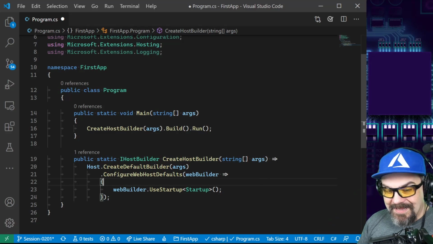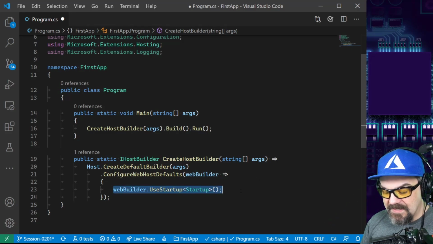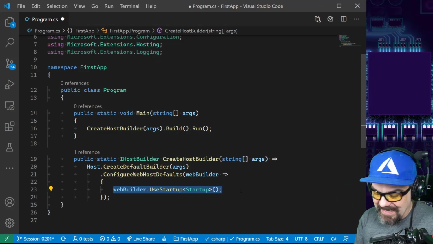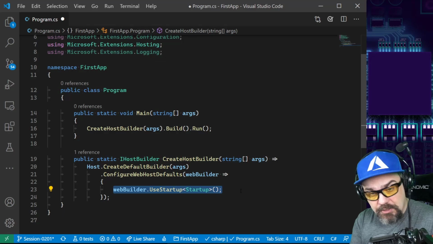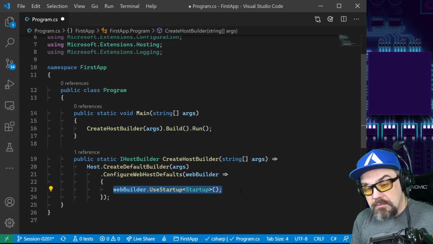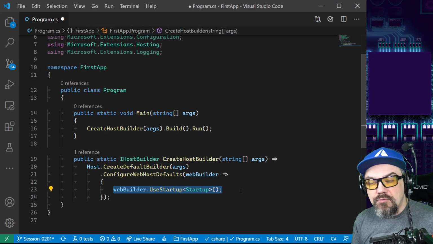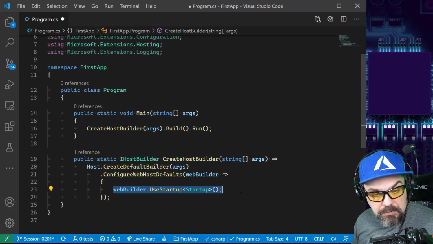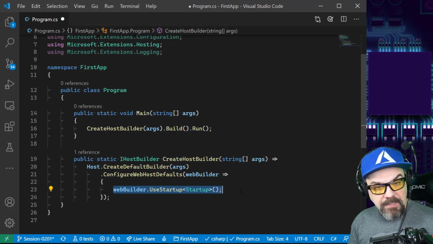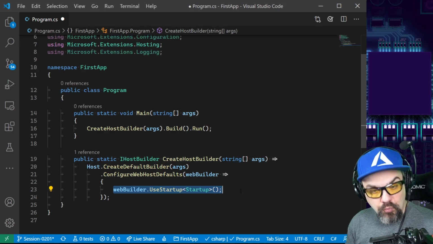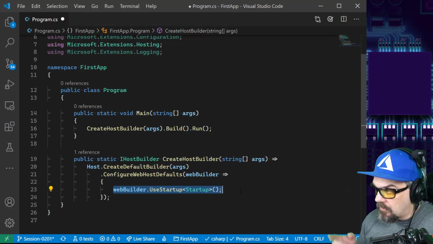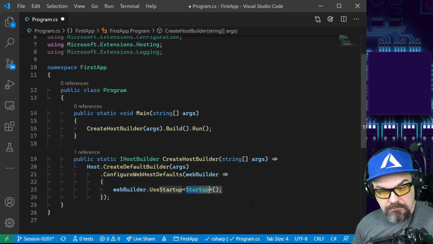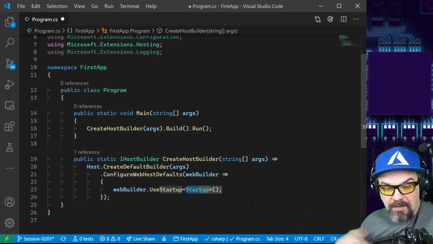The important thing that happens next here on line 23 is use startup. Once the web server is up and running, we need to hand off control to your application. We need to let your application take control and do those things that you want to customize, to appropriately set up what you want to accomplish. And those all happen in the startup object, which is defined here as the startup for our application.